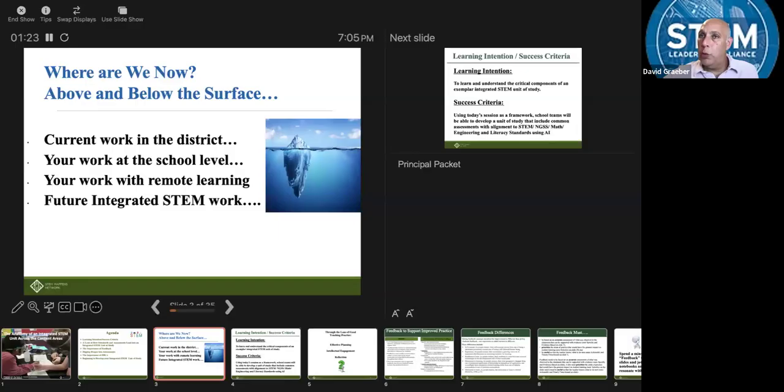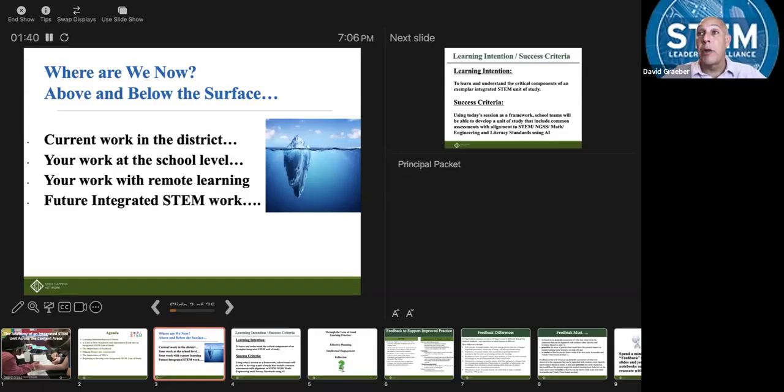But what you want to do is think about, when you gauge where you are in this work, where the work is happening in your district, at the district level, but not only at the district level, but also at individual school levels. Sometimes individual schools move quicker than districts, so you want to figure out the pulse. Where are we working with remote? Where's our technology with remote? Are a lot of our kids remote? Do they have the opportunity or ability to be remote? Should we have that available to them, et cetera?